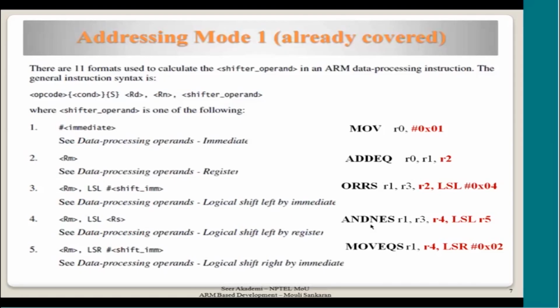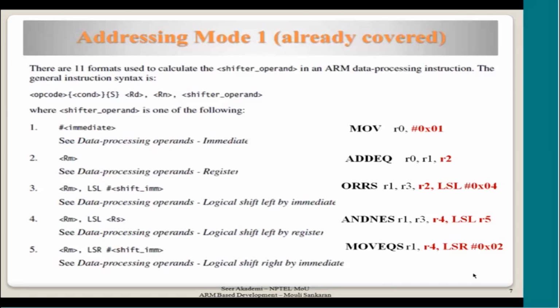If the condition is satisfied and the instruction is executed, then RD will be changed. Based on whether you are doing an arithmetic operation or a logical operation, all 4 flags will be affected if it is an arithmetic operation, except for the overflow flag. The other 3 flags will be affected if you are doing a move or Boolean logical operations. I am summarizing this, so I won't be explaining this again.